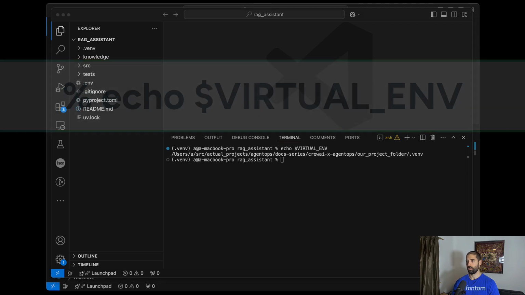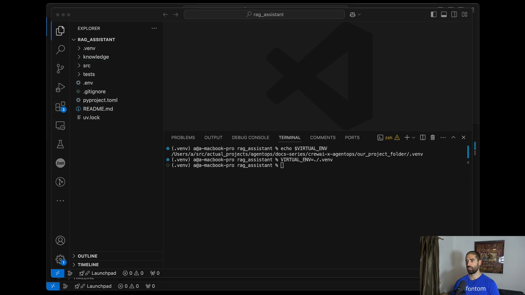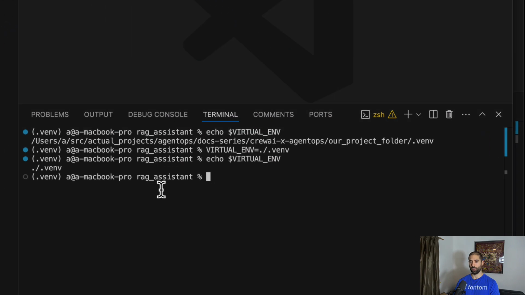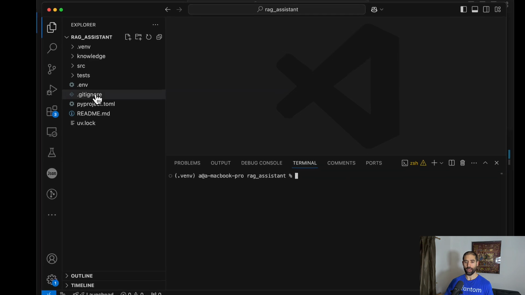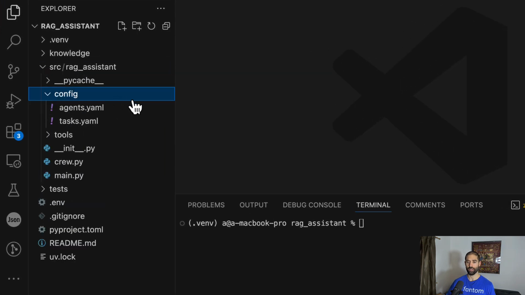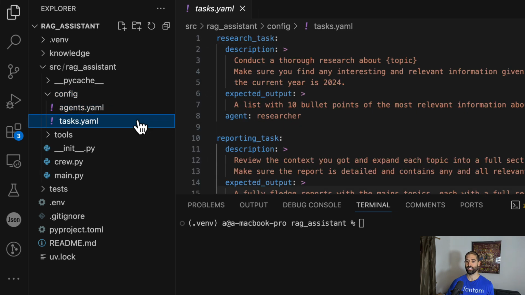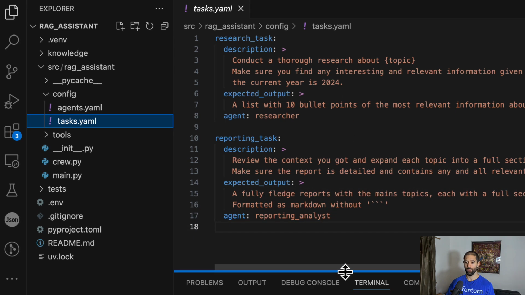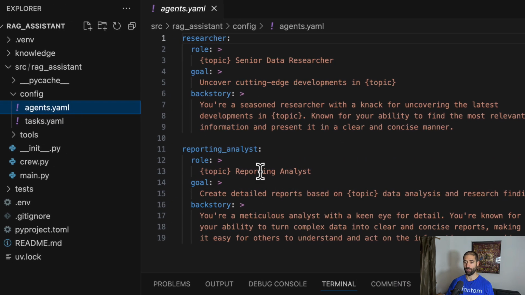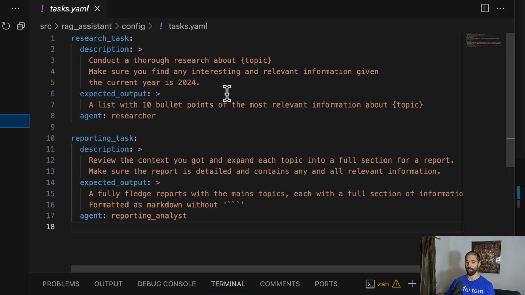And if we run this command, we should be good. And yeah, that looks great. Let's take a quick look at this CrewAI project to get a feel for what's going on. So if we pop open this source folder, we can see a config folder inside of it. This is where CrewAI allows us to configure the agents and tasks in our application. So here you can see we currently have 2 agents, a researcher and an analyst, and the tasks that we're giving to them are to perform research about a topic and then write a report on said topic.